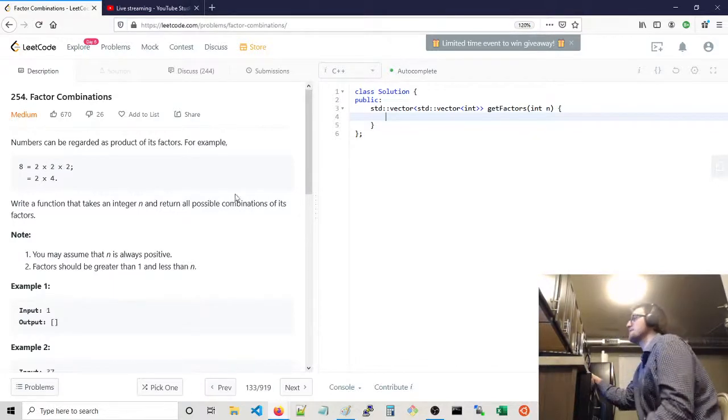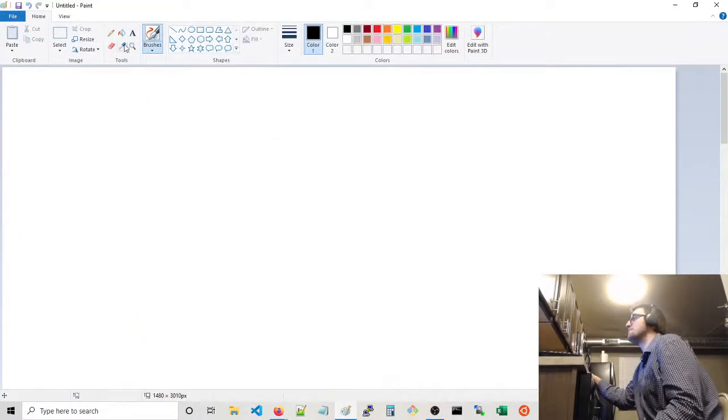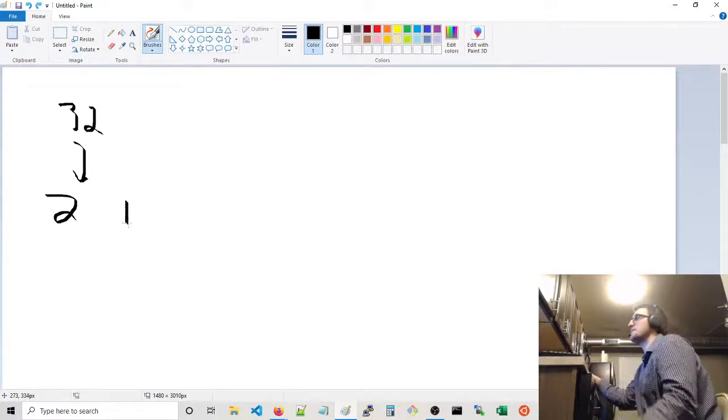As an example, take 32. You say, okay, there are a few different divisors. 2, 3 doesn't divide, 4 and 8.